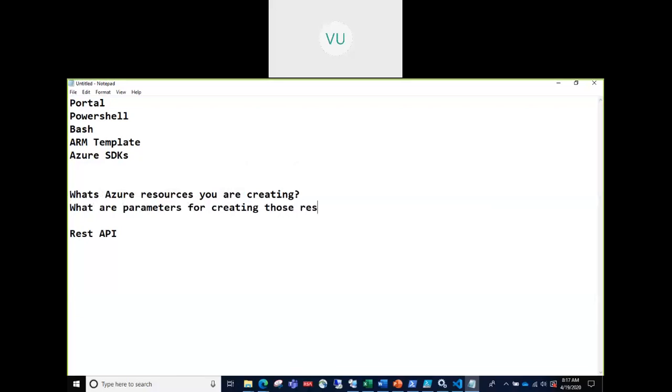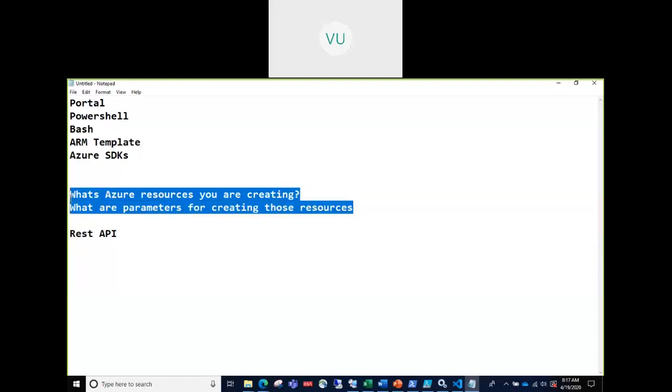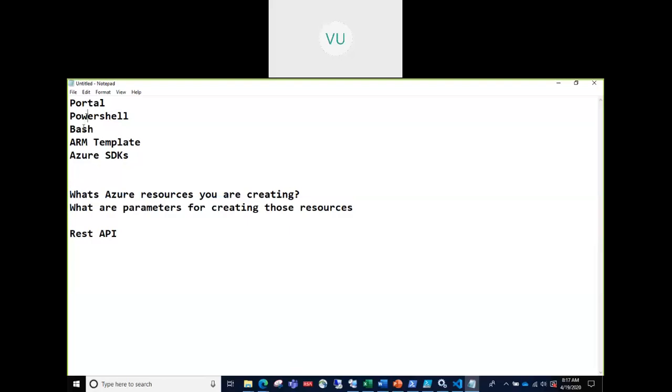So in the Azure portal, what did we do? We went into creating a resource, and there is a UI which gives you options to specify different parameters to create that resource. Let's say a resource group: you give name and location, and you tell it, okay, resource group is the resource that I want to create. This is essentially what you're doing. Those are the two things. That's all, whether it is PowerShell, Bash, ARM, Azure SDK, Portal, or REST API.